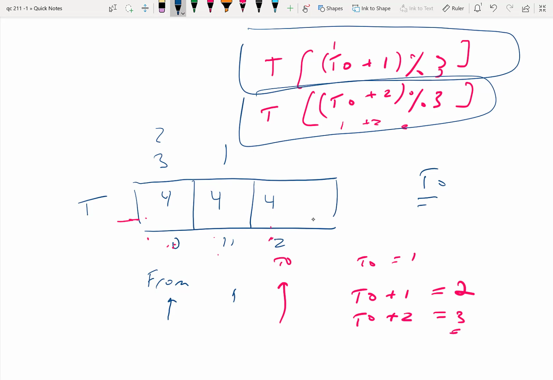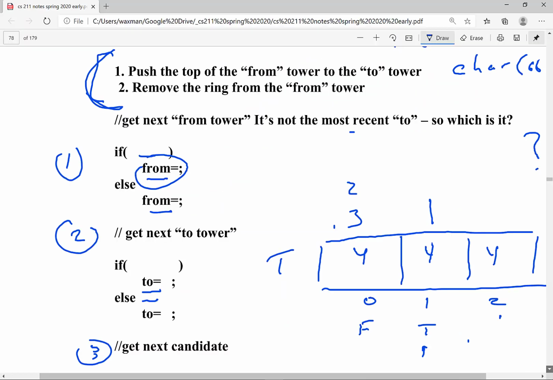Because I have to look at the possible tops, and I haven't just moved from this one. I have moved this one because these are not the 2, right? That's not the 2 tower. So the smaller of these is the one that has the candidate. Think about that for a moment. So I'm over here in the code, and I want to know what my new from tower is going to be. So I need to put a test right in here.